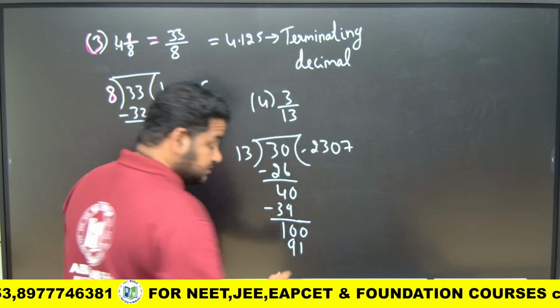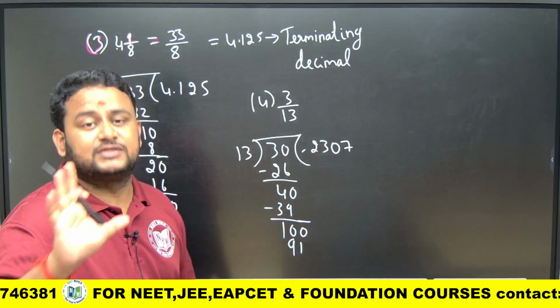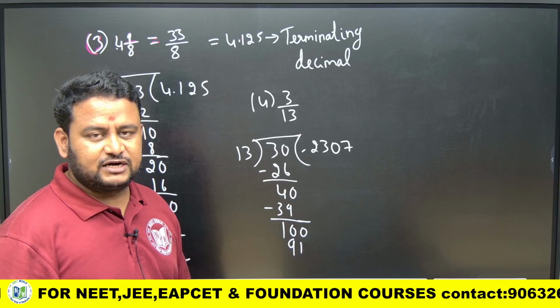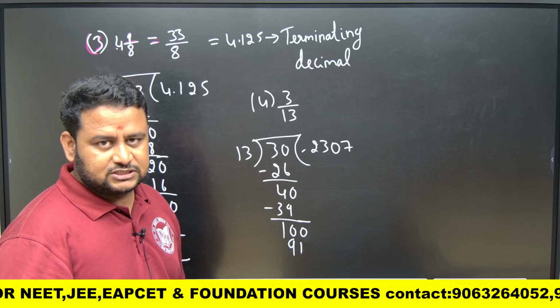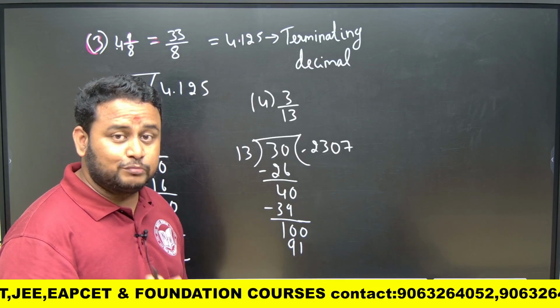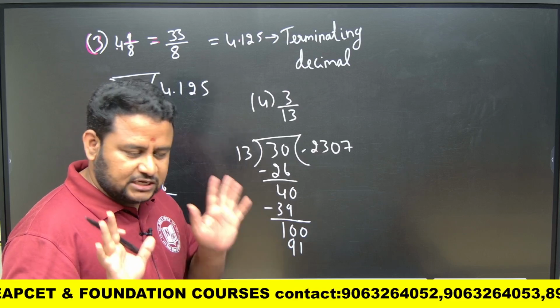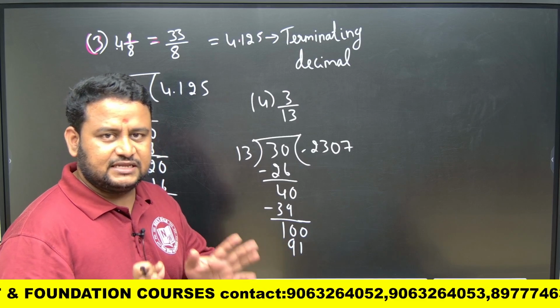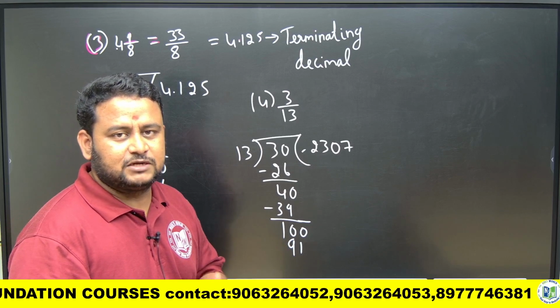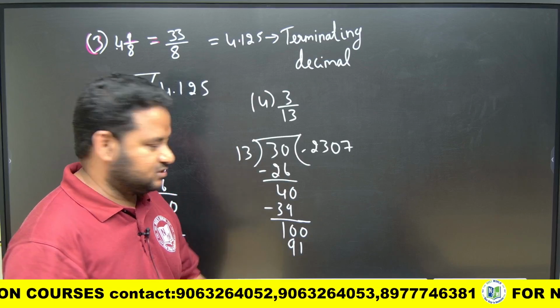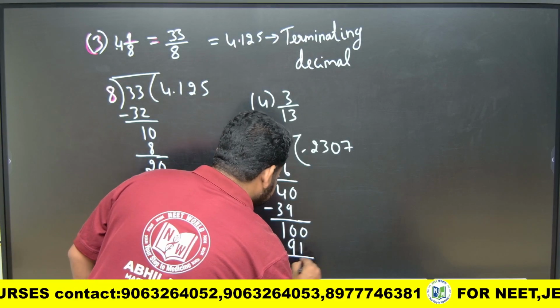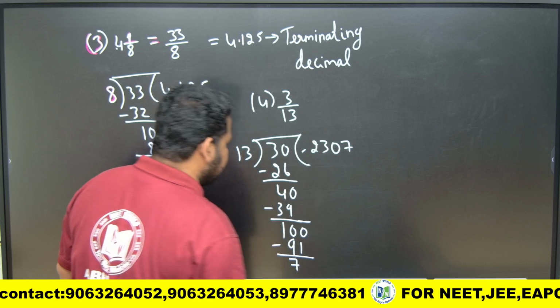91. Definitely please learn the tables up to 30, and squares up to 30. Squares means 22 square, 23 square, and cubes up to 20. Please remember this. It will be useful for you not just in 9 and 10, even when you go to 11th and 12th standards, friends. So what is the remainder I have? I have 7.